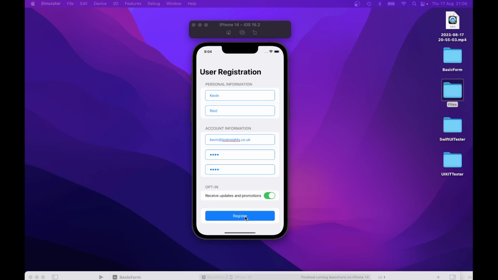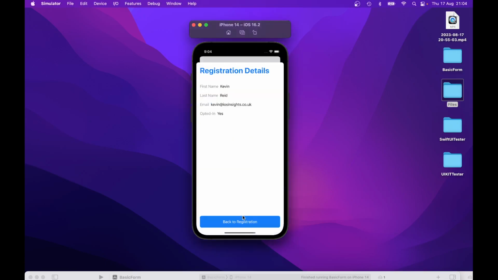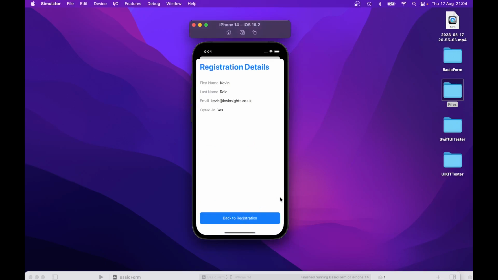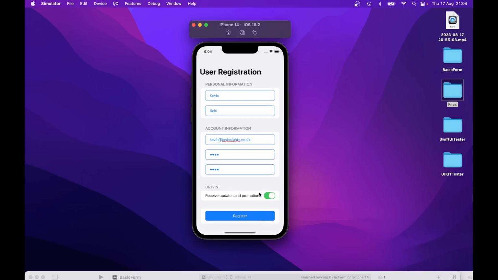So if I click on register now, you see that all the information is transferred from this view to the other view. And then we can also click on the back to registration to go back to the previous view. And this is what we'll be doing today.